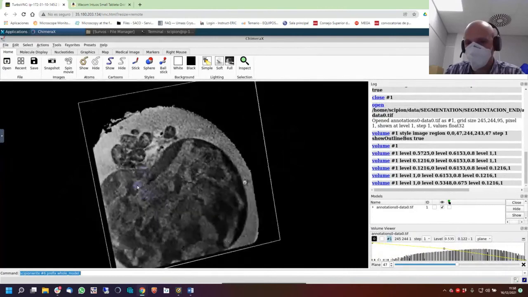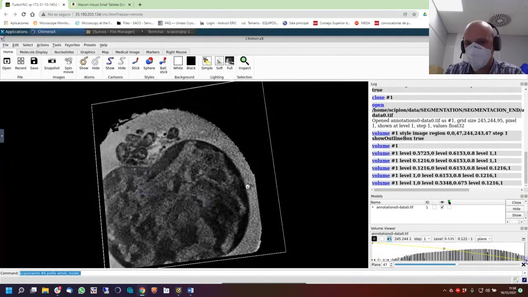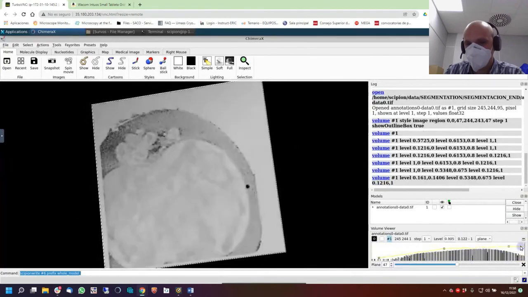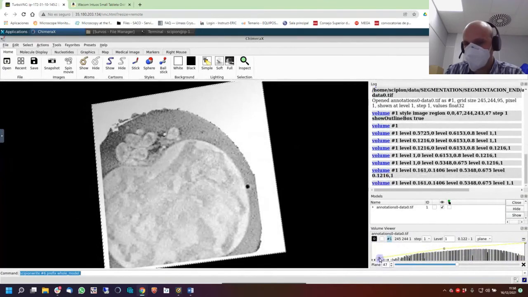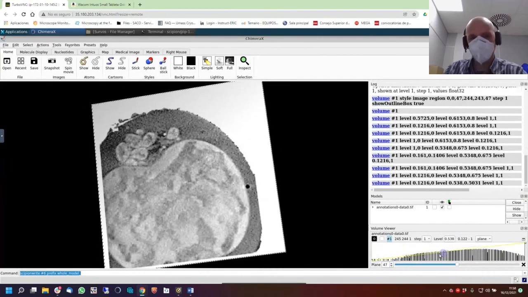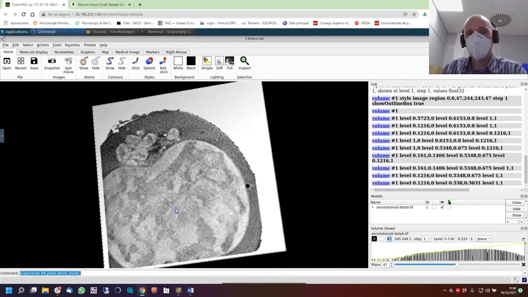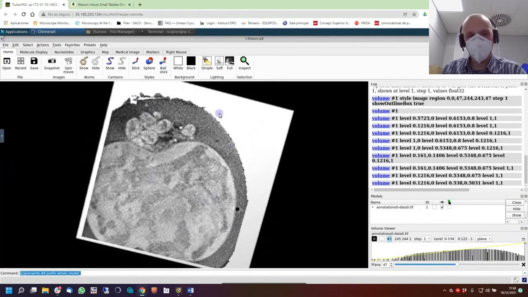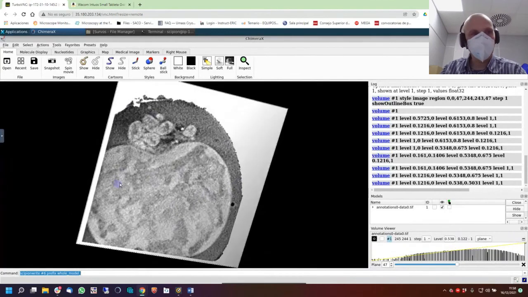It's just inverting these two values. Visualizing the ortho slice or the plane is good to have this diagonal from one to the other. And you see that it's masked. We eliminate all this part, but this is the cell.